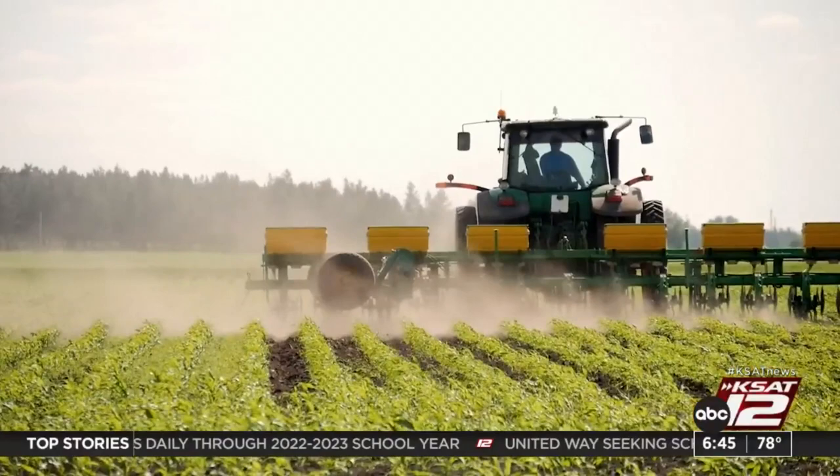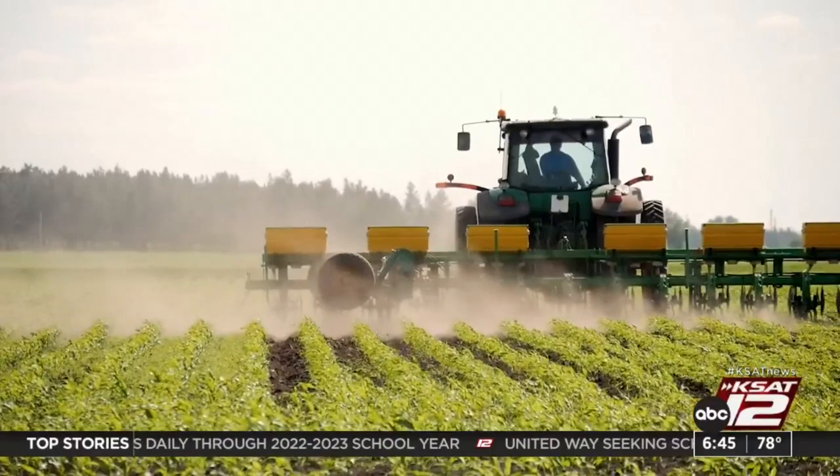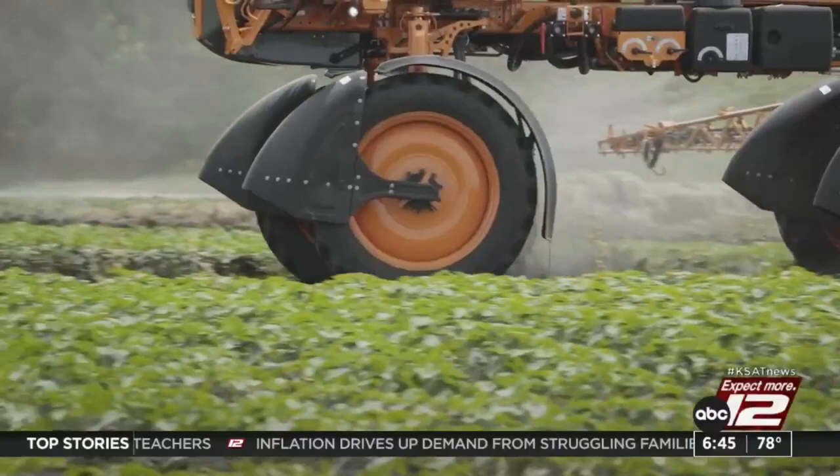Another reason for the decline, she says, is mass use of pesticides, which has resulted in habitat loss for monarchs. For example, she says a lot of the milkweed — the prime food source for monarchs — used to grow in corn and soybean fields. Now farmers can control all weeds in their fields with herbicides because the plants are genetically modified to resist herbicides.